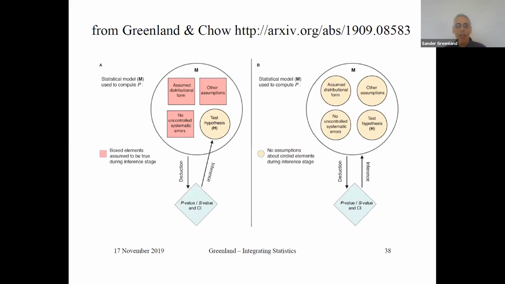And here's a figure that was attempting to illustrate that. The traditional interpretation on the left, where we deduce a p-value and confidence intervals, and then we use those only to test the test hypothesis, when in fact those are actually testing the entire set of assumptions, of which the test hypothesis is usually just a small part.